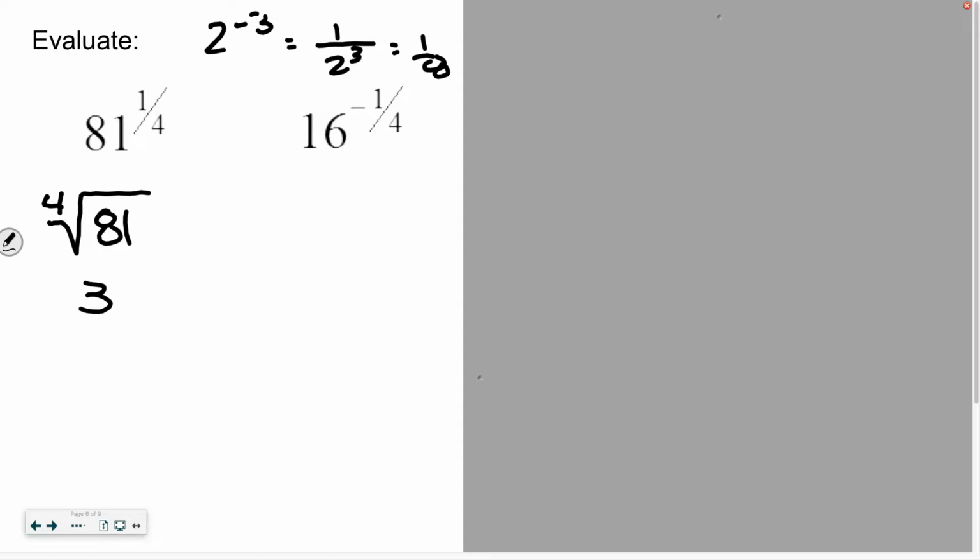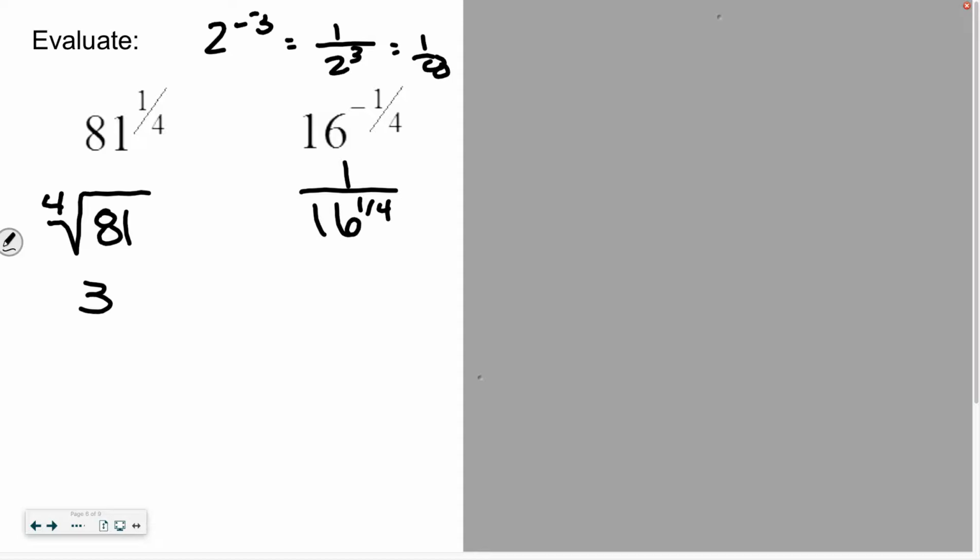Okay, so what will the negative do to our 16? It's going to flip it into a fraction. It's going to be 1 over 16, now to the positive 1/4. I'm just going to do one step at a time because these are my notes. So that is me knowing about a negative exponent from Algebra 1. Your Algebra 1 teacher told you that. Negative exponents don't make anything negative. They flip what they touch.